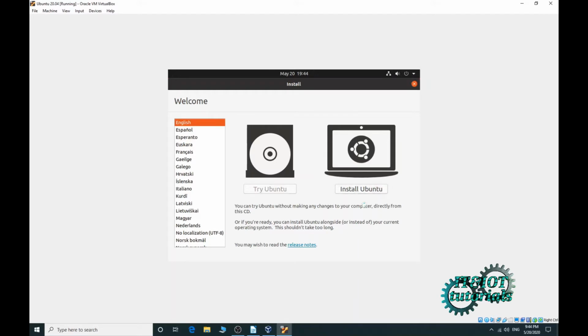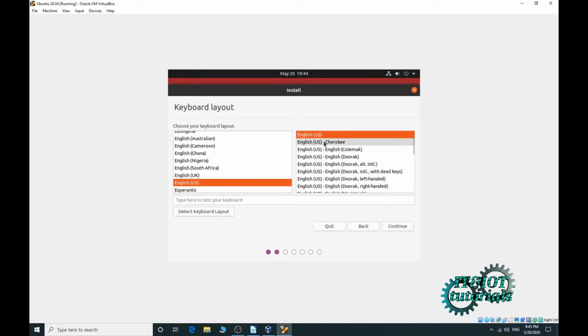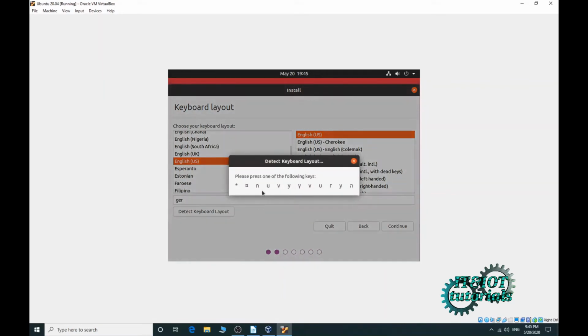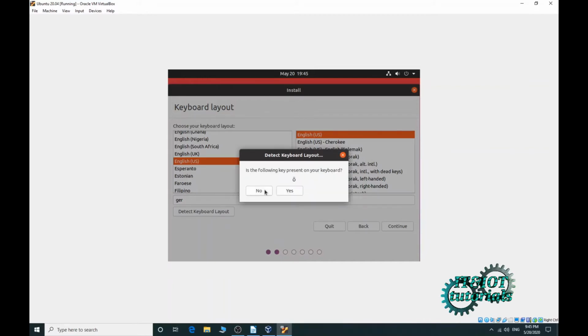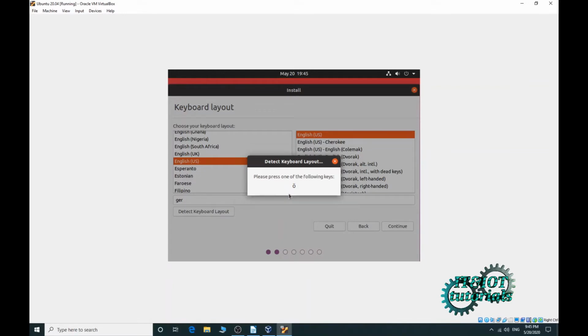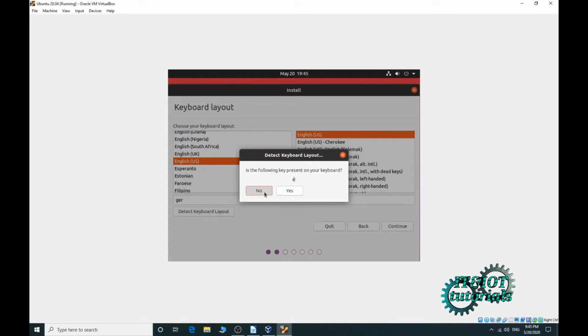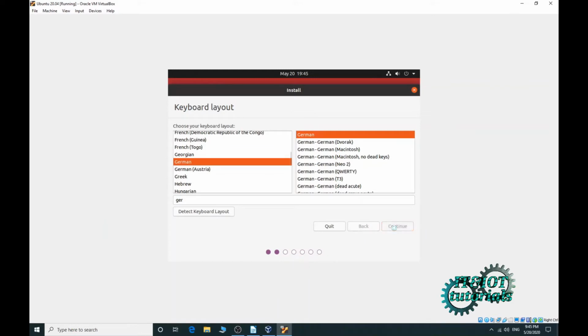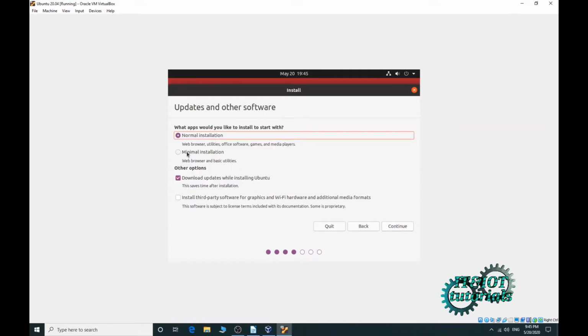Now choose Install Ubuntu. Keyboard English. I have a German keyboard. I prefer to choose normal installation and not download updates while installing Ubuntu.